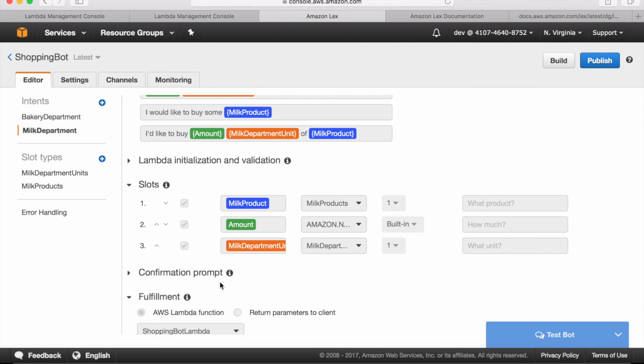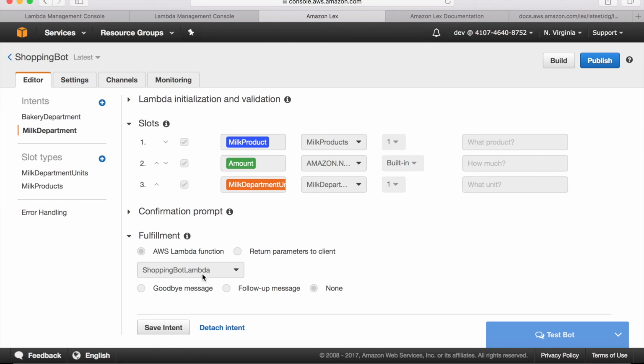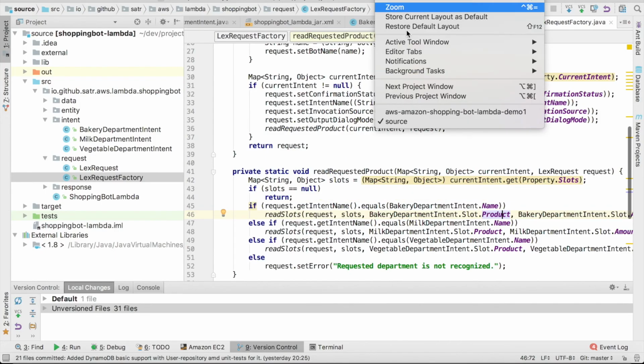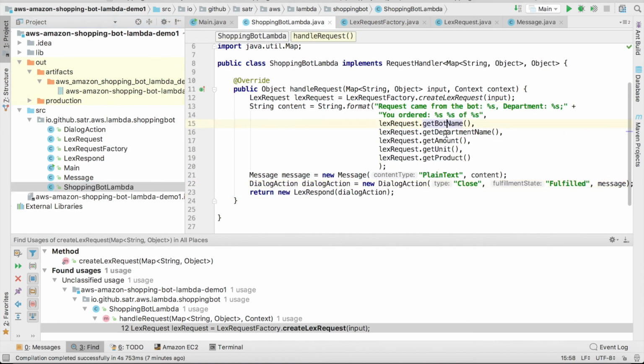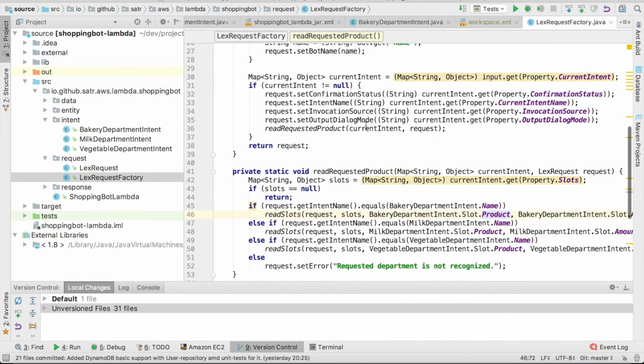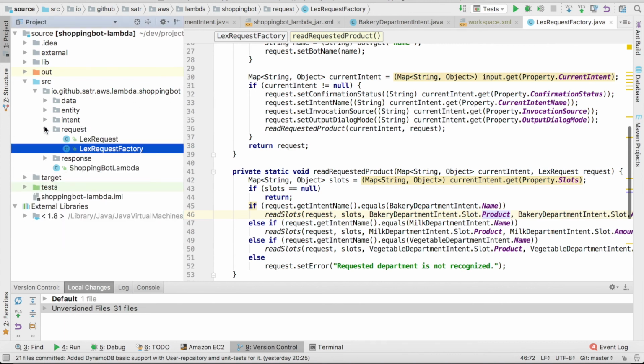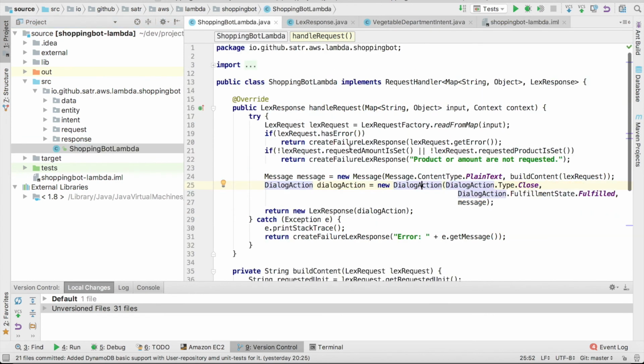So now we have the bot operating with two departments. It operates with the Lambda function. Within this Lambda function it can get the information from slots using the factory, and then it can operate with these values within the logic of the handler, create the message and put it in the dialog with the close, or fulfill it and send it back. We can also put here different statuses according to the logic. The project is on GitHub, and you can discover it or use it in your project as a basis if needed.